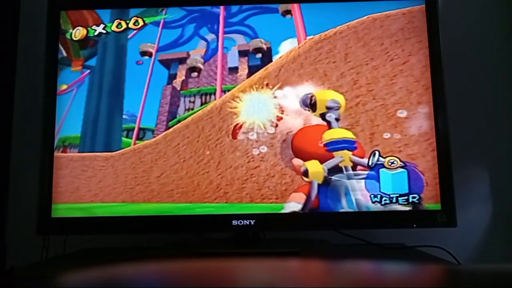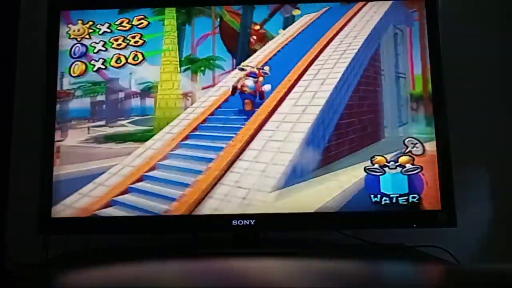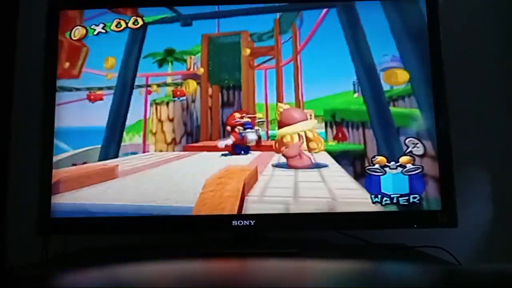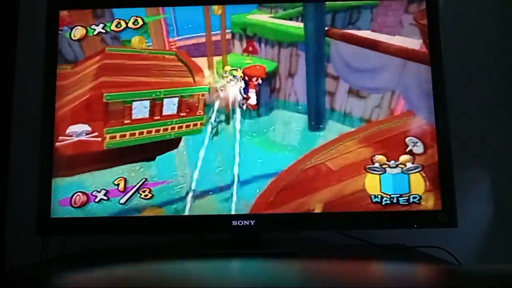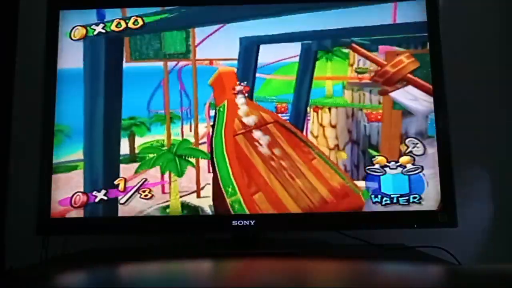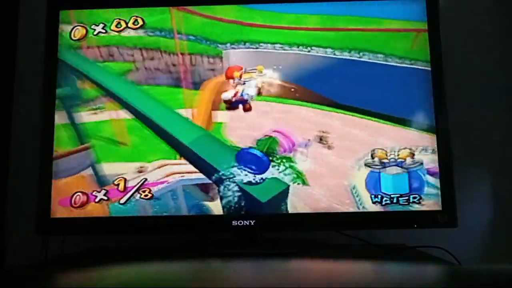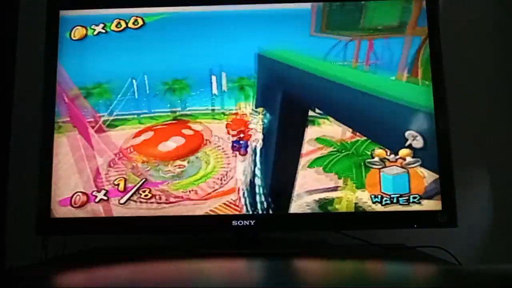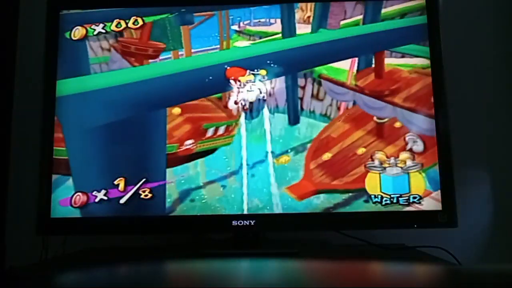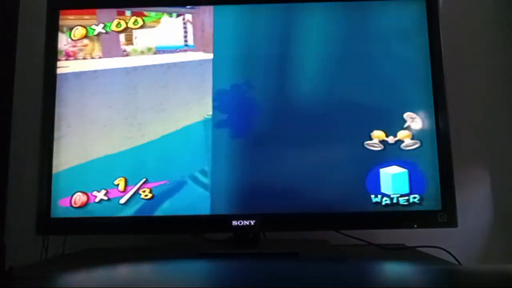Alright, signature right here. There we go. Hey, cool, that was an easy way to get a blue coin. Cool. I just glitched through that. Oh my god, I just glitched through that.